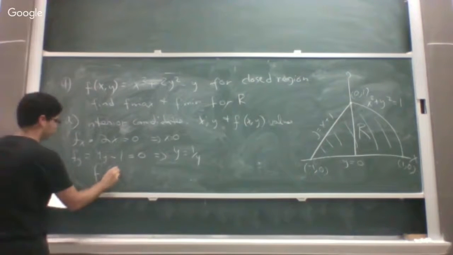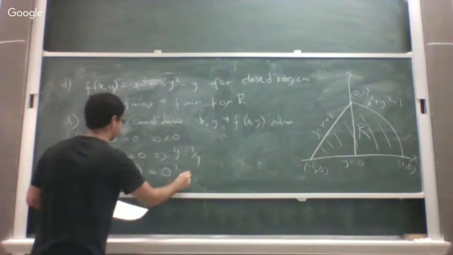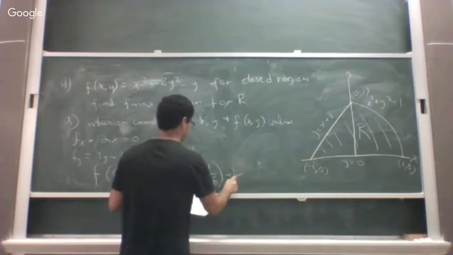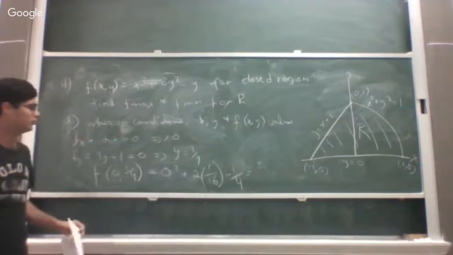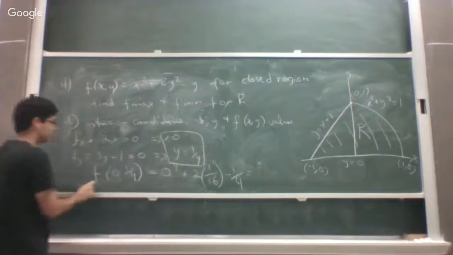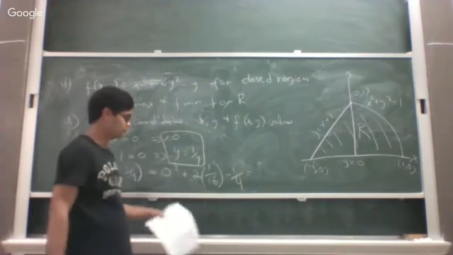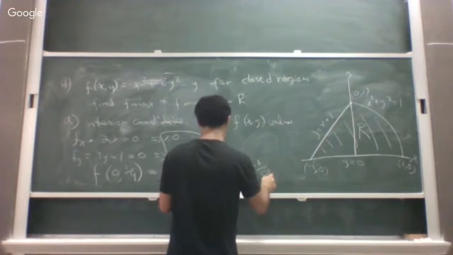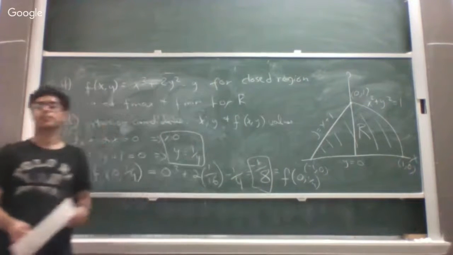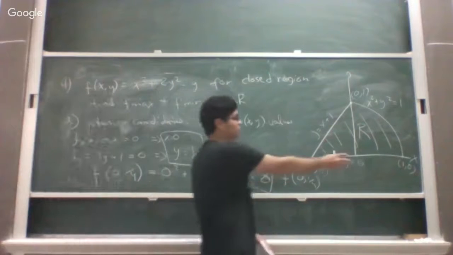So then the function of 0, comma 1/4 is equal to 0 squared plus 2 times 1/4 squared, which is 1/16, minus 1/4. So you just take that point and plug it in. You take the x and y points and you plug them into the function. Oh, they gave us gross fractions. But this is 1/8 minus 1/4, so it's negative 1/8. And that's equal to f of 0, comma 1/4. So that's our first point. So that's like a point going into the board, essentially.